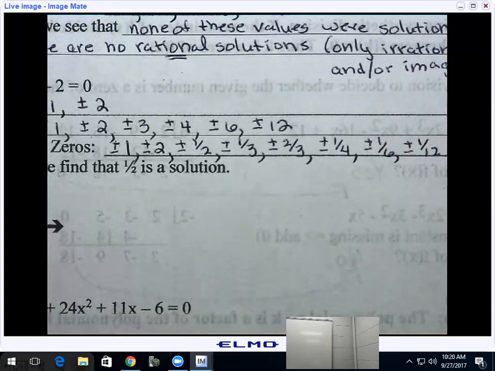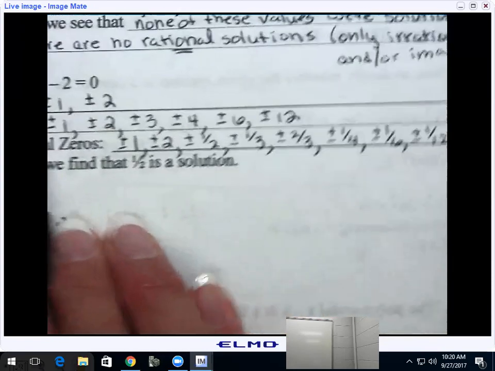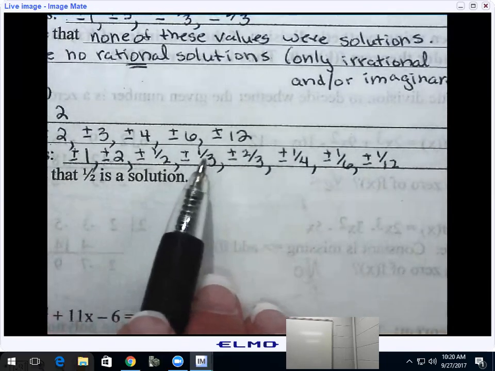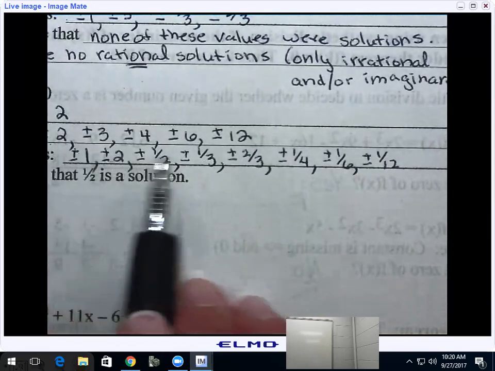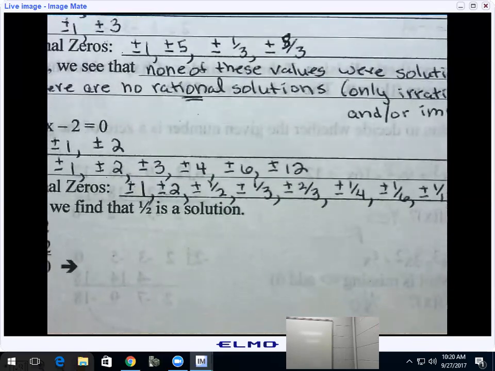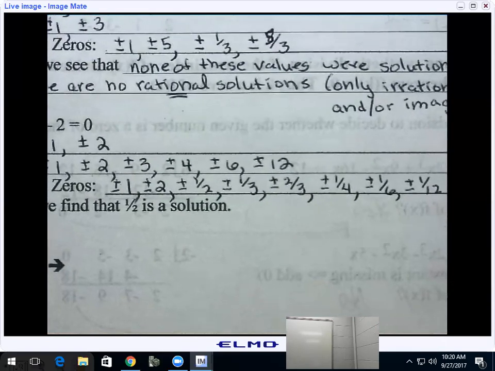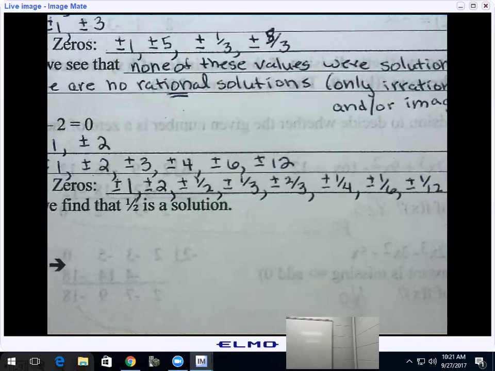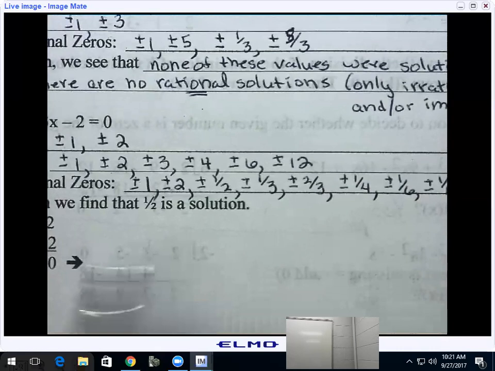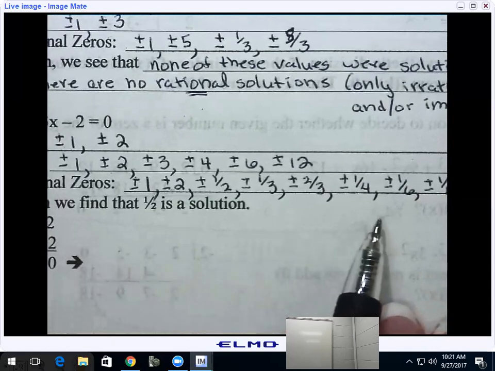So how many possible rational solutions does this equation have? 1, 2, 3, 4, 5, 6, 7, 8, yeah, 16. It has 16 possible rational solutions, and as horrible as that is, it's a heck of a lot better than infinitely many rational solutions. I'd rather have 16 things to try than infinitely many things to try, and 99 times out of 100, you're not going to have to get too far down that list before you find the first one.